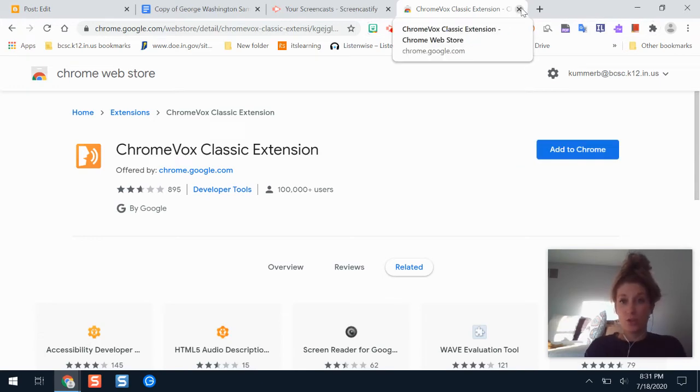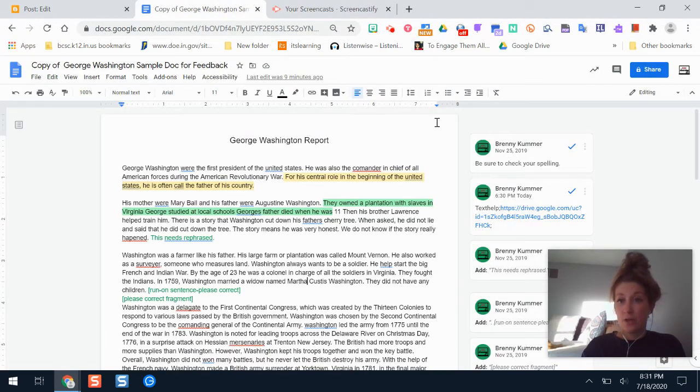The next tool I'm going to show you is another extension on Chrome, and it's called Read&Write for Google Chrome. If you've been a part of my channel or even my blog for a while or know me personally, you probably have heard me talk about this one before. It's one of my favorites, and it's one that we use throughout our school district where I work. Read&Write for Google Chrome is from this company called TextHelp, and they really focus on giving teachers and students accessibility tools that really help unlock a lot of learning opportunities for our students. There's lots of them on their website.